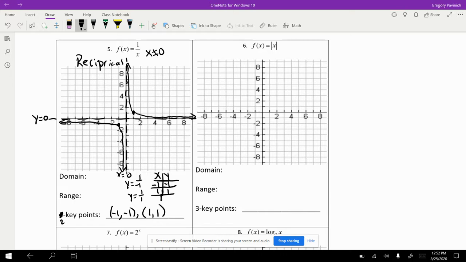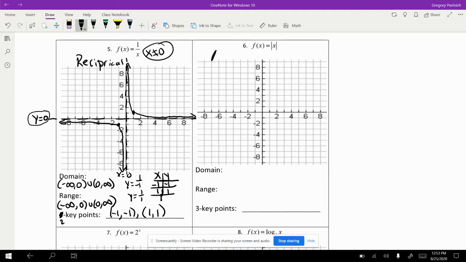So my domain is everything but x can't equal 0. We talked about that last chapter. One restricted value because only one causes my denominator to equal 0. On range, we just have to look at this graph. So it goes down forever and up forever, but because it can't cross or touch the y equals 0 line, it will not have a solution at y equals 0. So it's going to have the same restriction in the y direction.